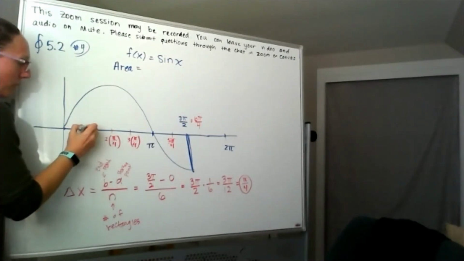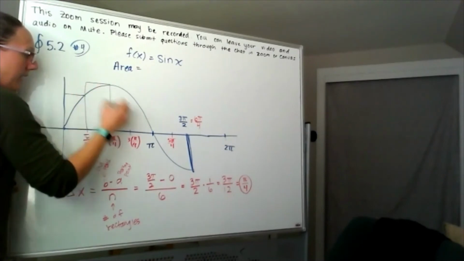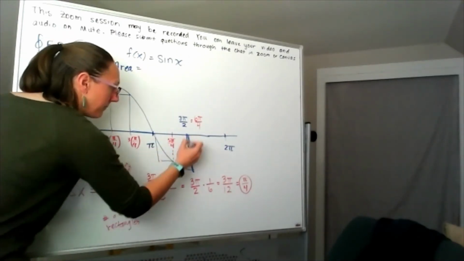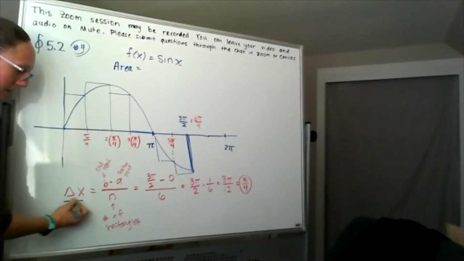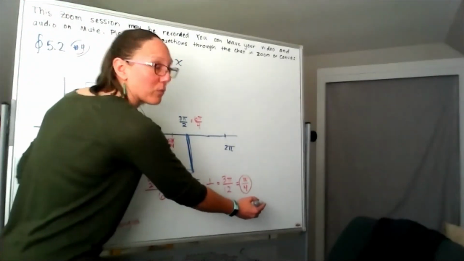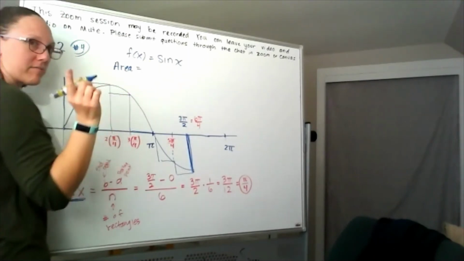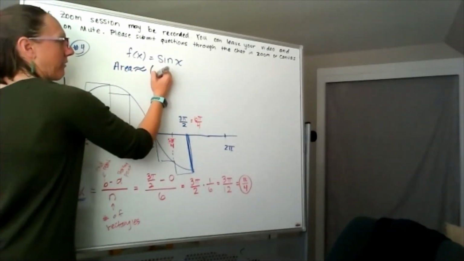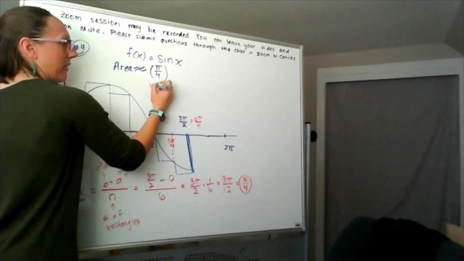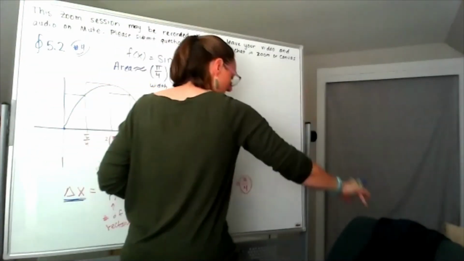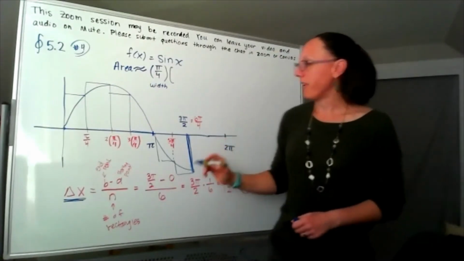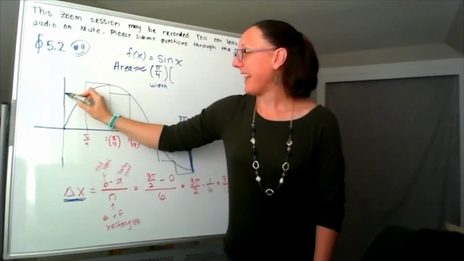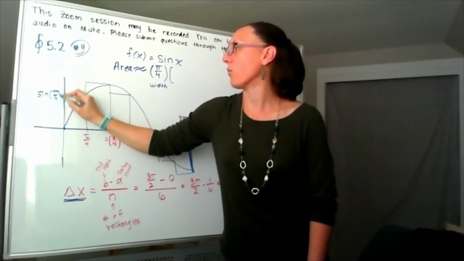For each of these, the width of that rectangle is the same, and the width of my rectangle for each of those is the delta x, or the pi over 4. So when I go to write our area, and I will be careful, just like Didel was in class today, this area is approximately the sum of these rectangles. So I would have pi over 4 for the width. And then to find each of the heights, I'm finding the height by evaluating and finding the y value on the graph at each of these. So at pi over 4, the height here at pi over 4 would be sine of pi over 4.